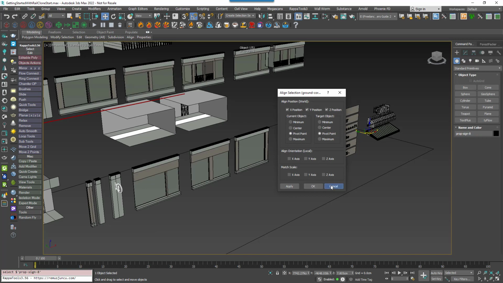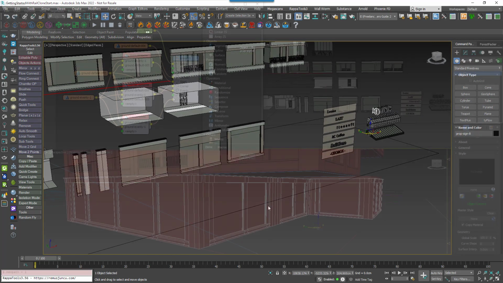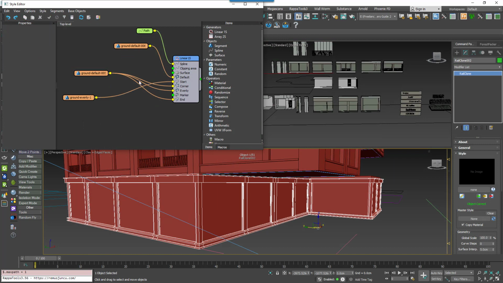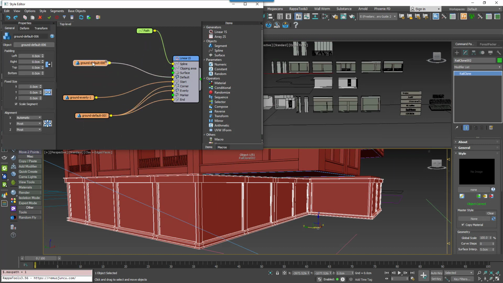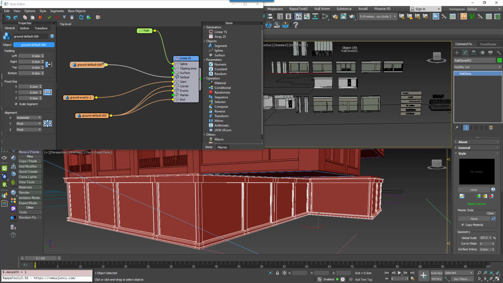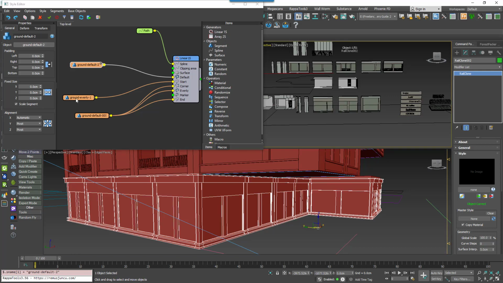So how do we use those in the graph? Well, this is where we use compose operators in group mode, but before I do that I'll adapt this graph, which if you recall a couple of episodes ago was created from a preset, by just swapping out the geometry. So I'm just going to swap out the default geometry, I'm going to add the new pilaster, and then I'm going to change the corners too.